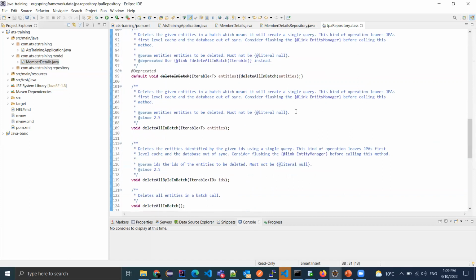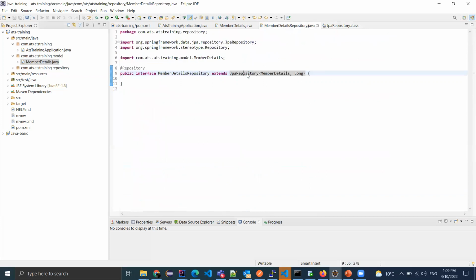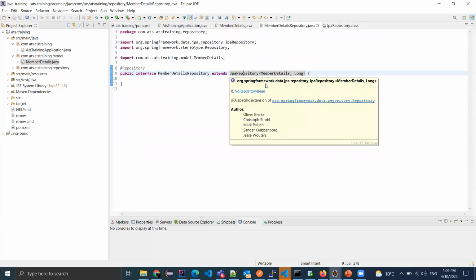So this is an already existing class, and it is coming from Spring only, the Spring Data JPA library. We are just using it, and it came from the Spring Data JPA package.